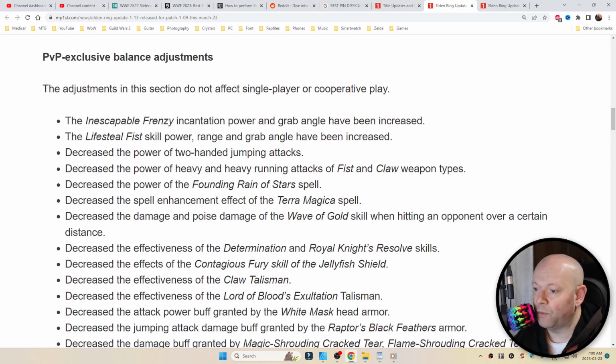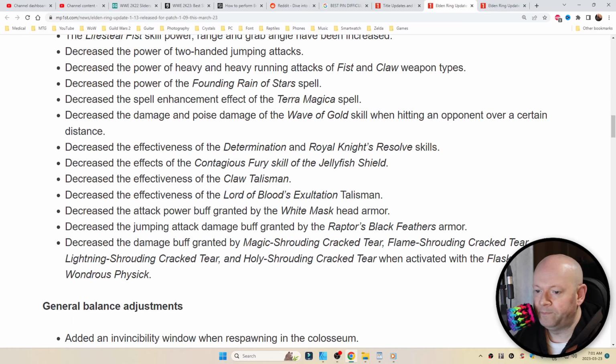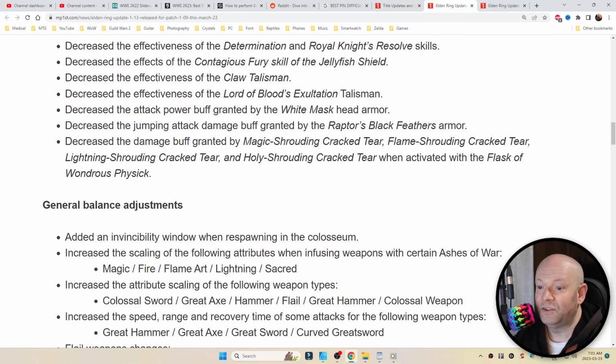Decreased the poise damage of the Wave of Gold skill when hitting an opponent over a certain distance, as well as the effectiveness of the Determination and Royal Knight's Resolve skills. Everything is decreased here. Decreased the effects of the Contagious Fury skill of the jellyfish shield, the effectiveness of the claw talisman, and the effectiveness of the Lord of Blood's Exultation talisman. The attack power buff granted by the white mask head armor has been decreased, as well as the jumping attack damage buff granted by the Raptor's Black Feathers armor, as well as the damage buff granted by magic shrouding cracked tier, flame shrouding cracked tier, lightning shrouding cracked tier, and holy shrouding cracked tier when activated with the Flask of Wondrous Physick.